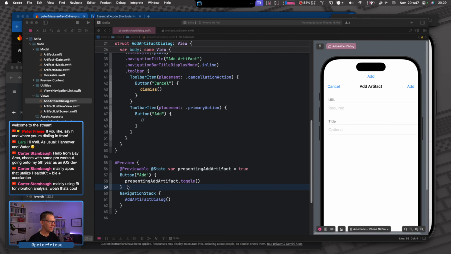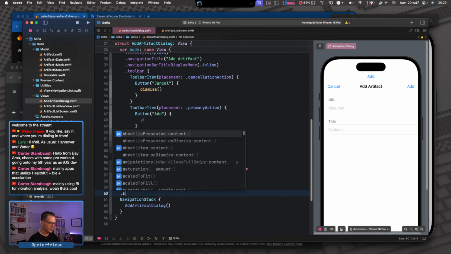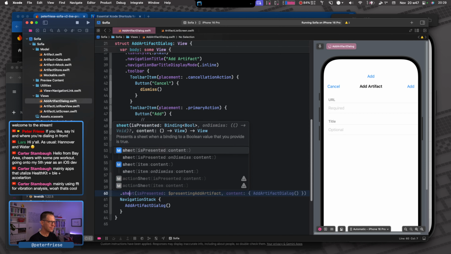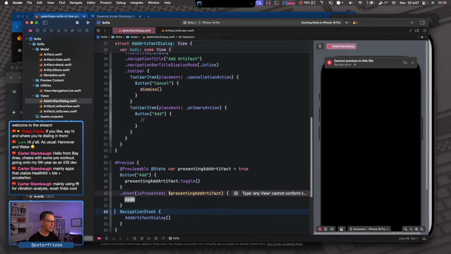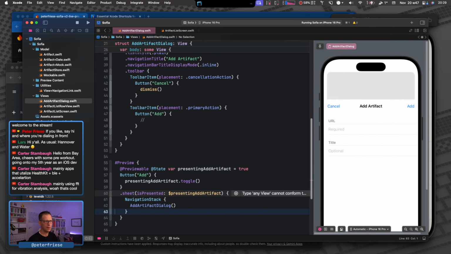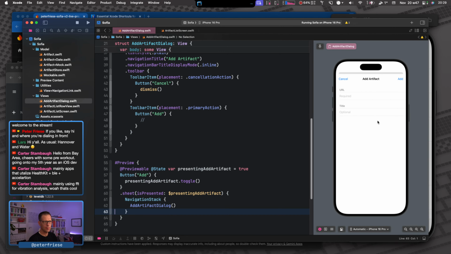And then we will attach a sheet and bind it to .presenting at artifact, and then put this in here. Okay, cool. So let's make this fit.